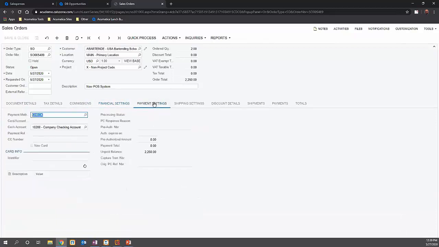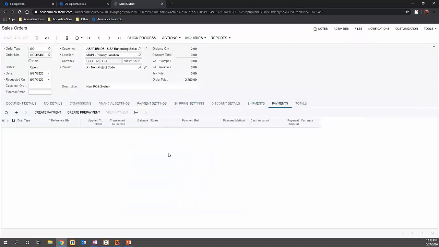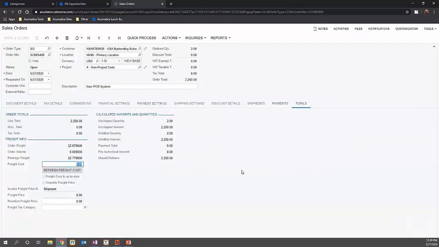The payment settings, right now by default, check. We're actually going to show you on our secondary quote in order how to run a credit card with the Authorize.net integration right in the system. Shipping settings, again, are pulled by default from the account, and can be modified on the order, giving the user the common settings that people are looking to have here. And then shipments and payments, we're going to touch on once we get to some of that information in the system, and then the totals. So kind of an overview of the calculated quantity of what's shipped, payment totals, pre-authorized amounts, things like that.